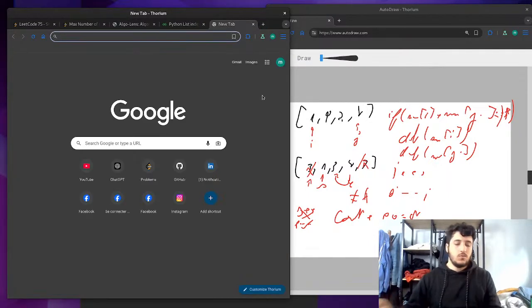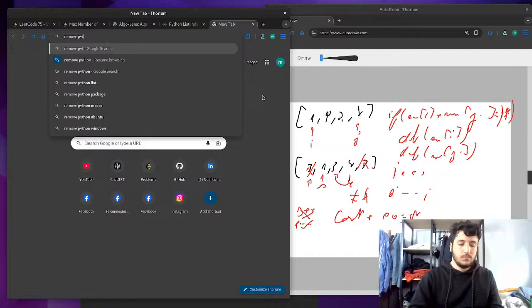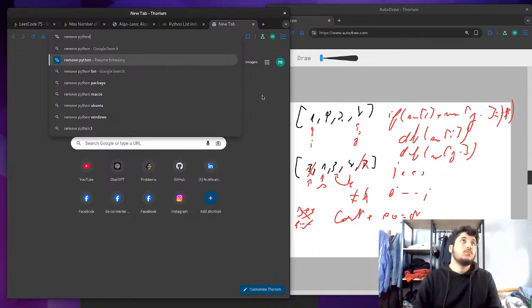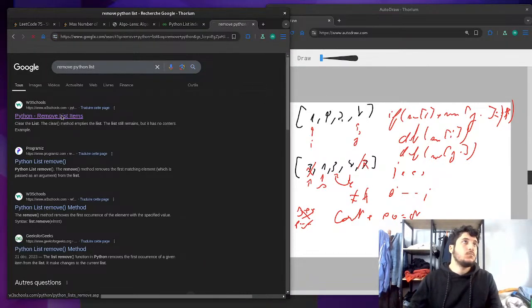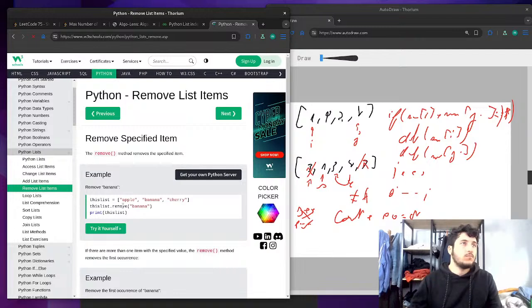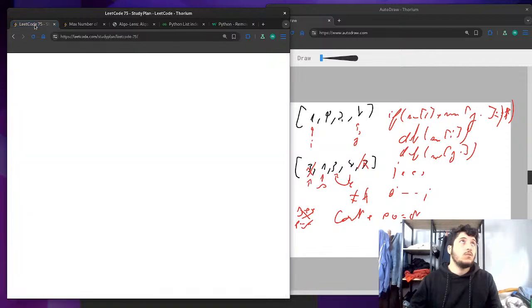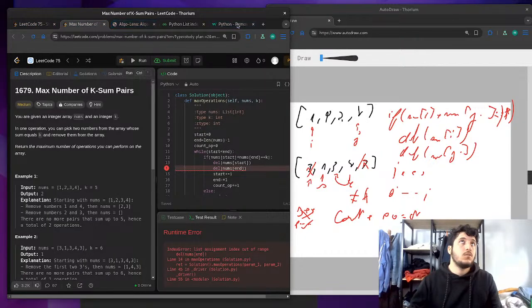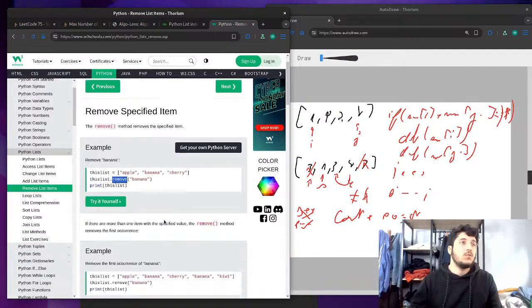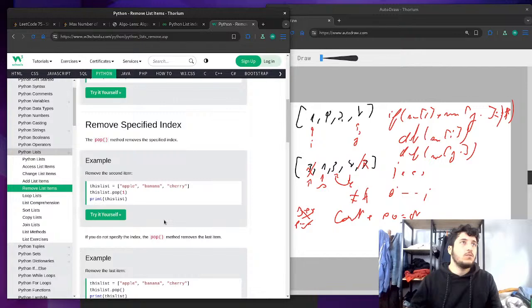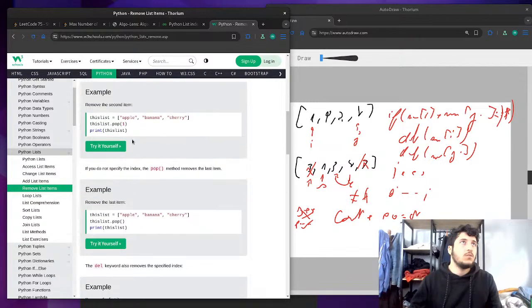I'm gonna work it with remove. No, it's remove, it's not. Okay. But I want it with index. Pop 1. Remove the second item.